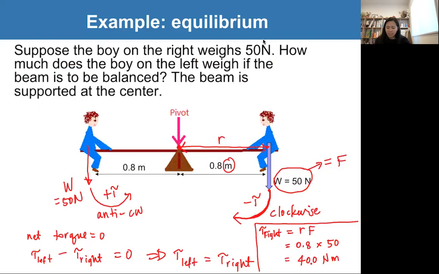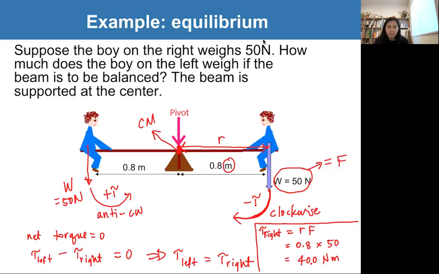Right? Think about the center of mass. Where is the center of mass of the beam? We can assume that the beam is a rectangular plank of wood. Where is it located? Yeah, at the pivot point. The center of mass is at the center. It's at the geometrical center of the beam, midway. This is where the center of mass of the beam is located.